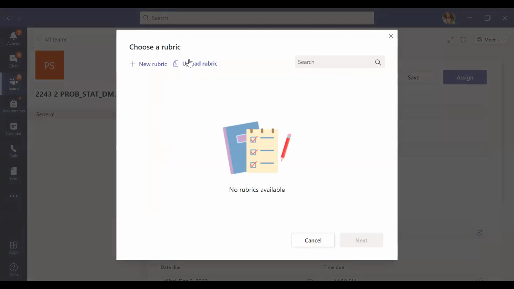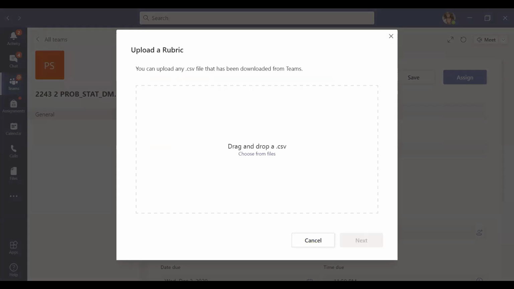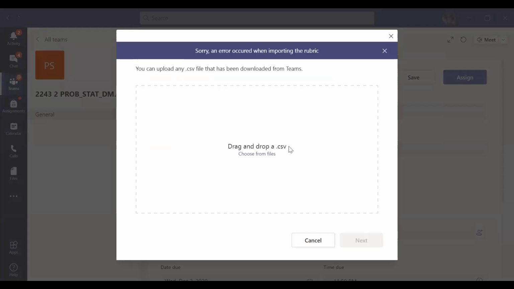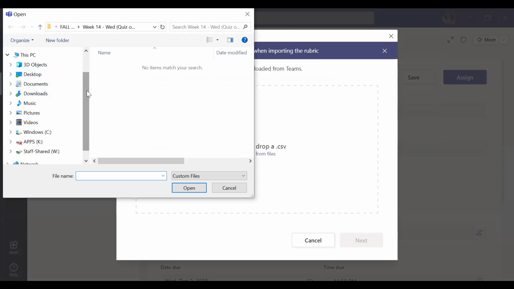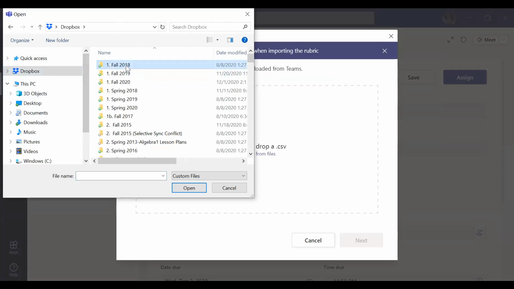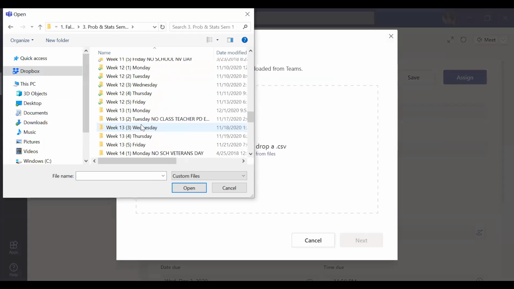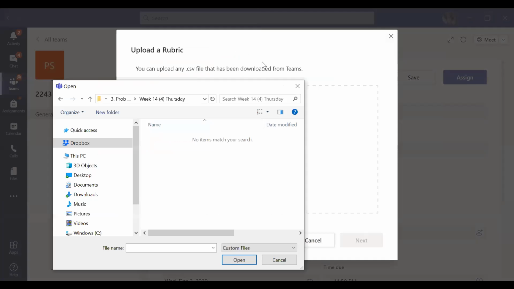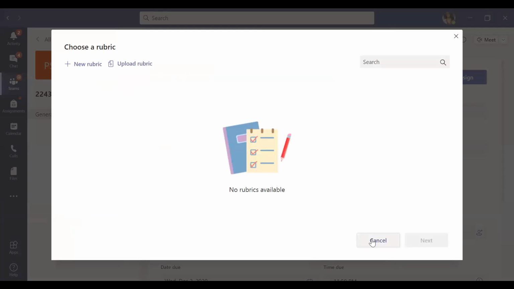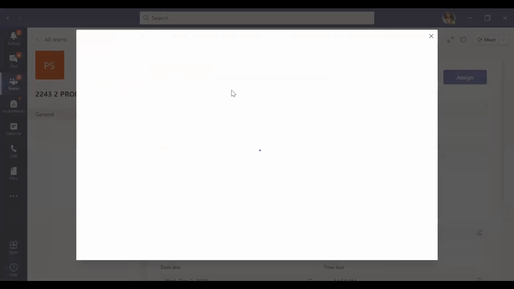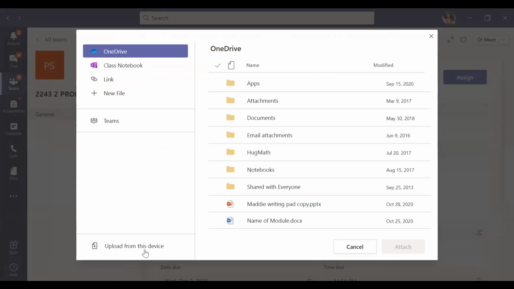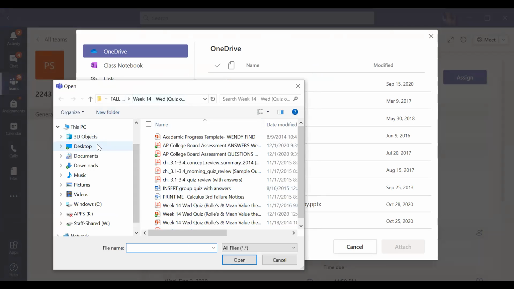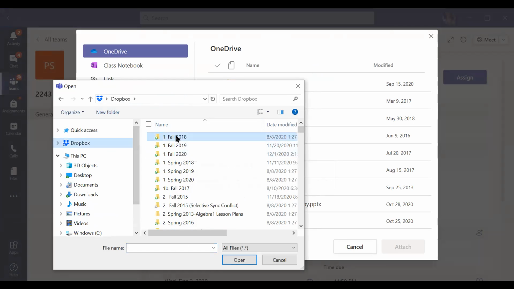And I am going to, I know it's not the rubric, but I'm just going to paste it over because last time I tried to do this, it would not go ahead. Okay, well, it doesn't seem to make any sense why it wouldn't just let me upload this. It's being a little bit finicky, but that's okay. I am determined to make this work. So 14 Thursday. Okay, it's not letting me upload this. So that's kind of a bummer, but that's okay. Let's cancel that. I'm going to add a resource, and I know this has been kind of weird because it won't upload from this device for some reason. I don't know why it does that, but I'm going to try anyways.